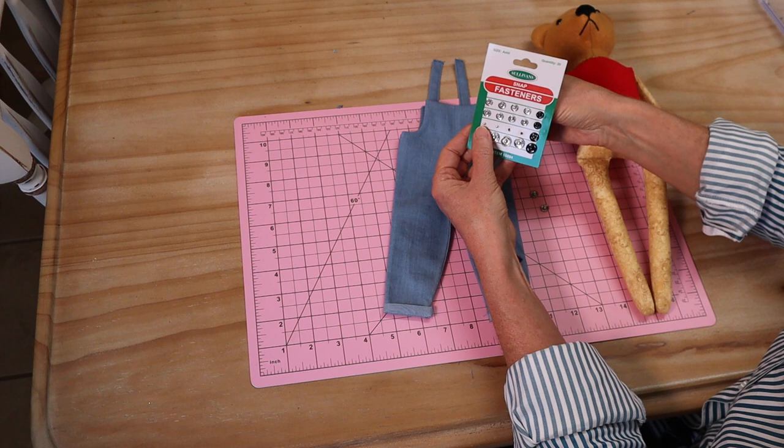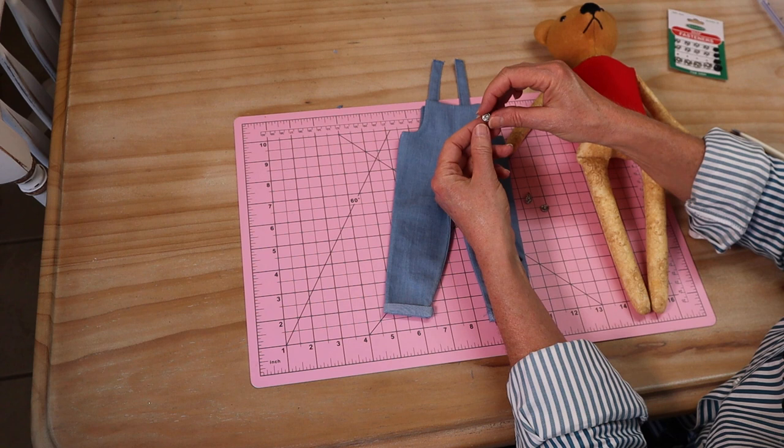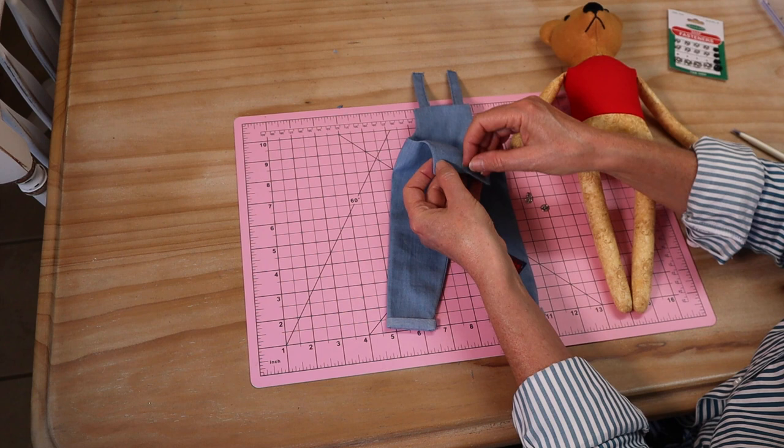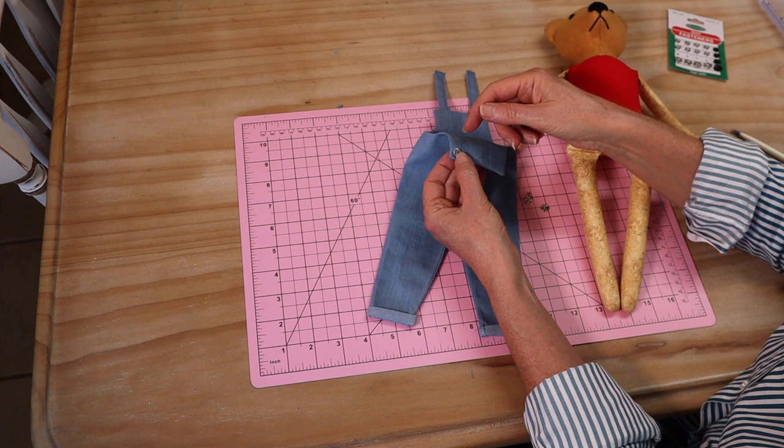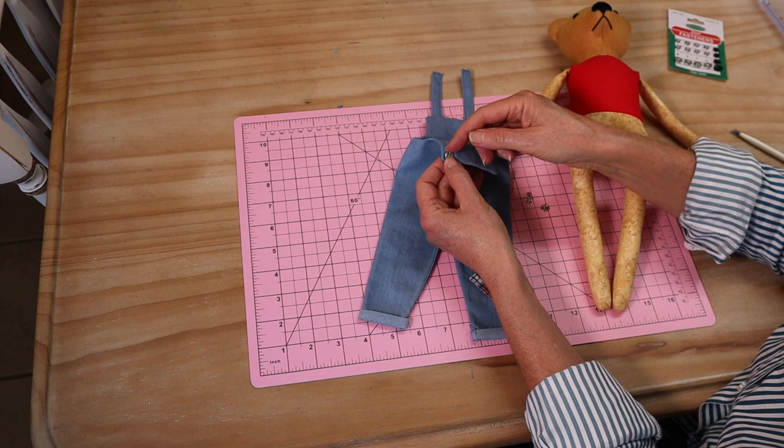And they're actually good because for littlies who may like to dress and undress their little dolls, the little snaps are really easy for them. So generally I use the little negative side, and that one goes just on the corner there on the back. But when I'm sewing it on, I don't sew through both layers because we want that to stay nice and clear at the front there. But because we've got that lovely facing layer, we can just make our stitches go through there. So I sew the little negative ones to there.